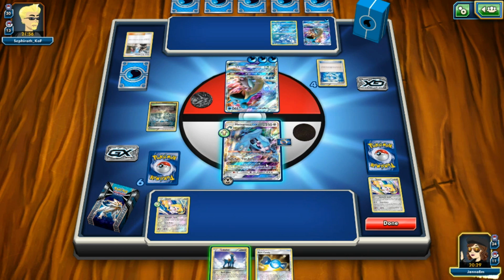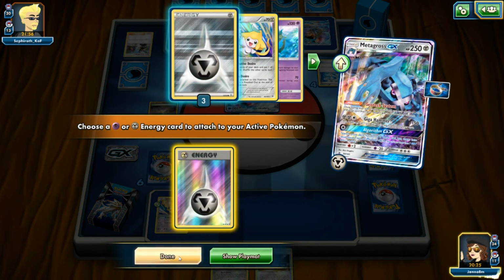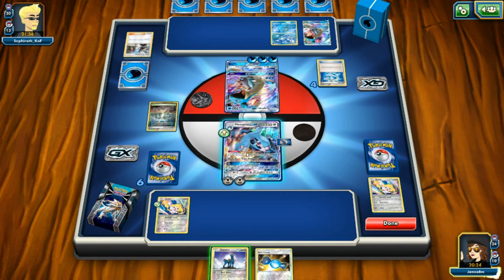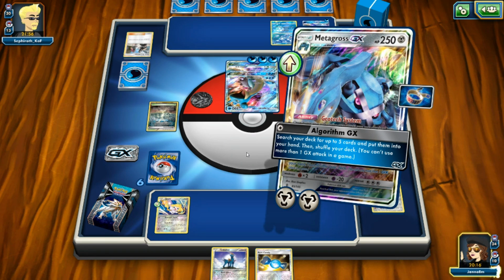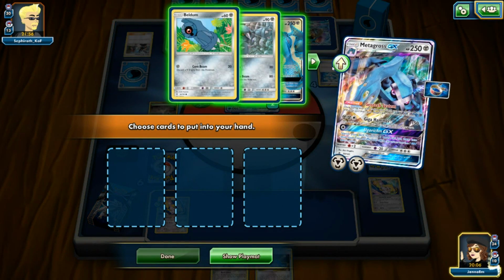I don't want to put Cobalion out yet, but I'm going to use Geotech Systems right now to attach a Steel-type energy to Metagross GX. And I have to say it's a wonderful time for us to use our GX attack, which is Algorithm GX. Search your deck for up to 5 cards and put them into your hand, then shuffle your deck. You can't use more than one GX attack in a game. Remember, we've got a Cobalion and we have a rare candy, so let's work around that. And Algorithm GX. Let's choose any 5 cards.